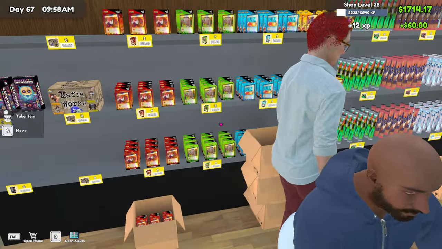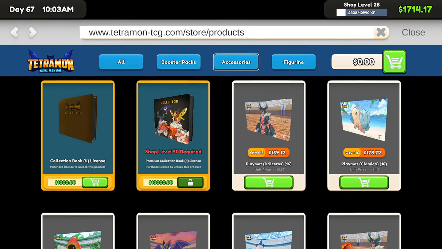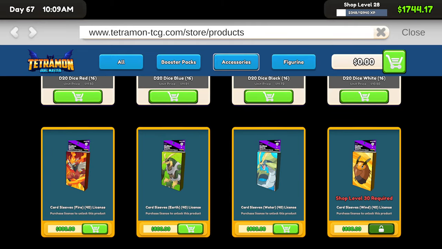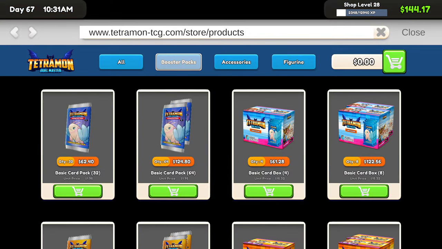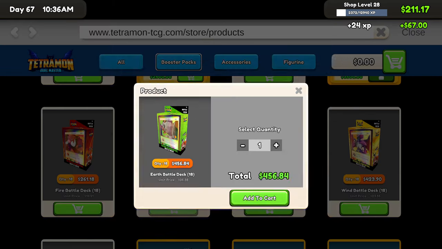$22. Okay, looks like we gotta buy the green pack. It's not these ones. Is it this? Now I gotta buy the other one also. It's card sleeves, bro. My goodness, it's not what we wanted. It's a booster pack. It's this, what we wanted.